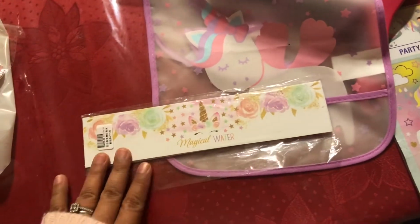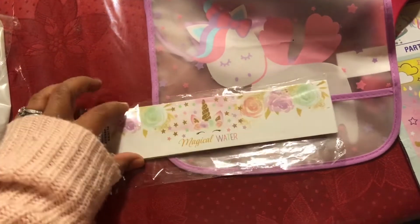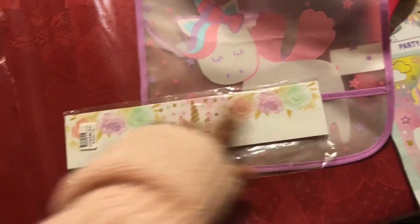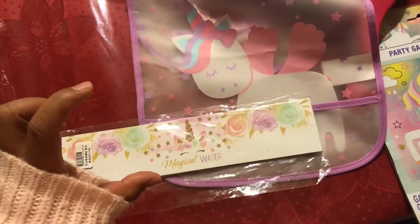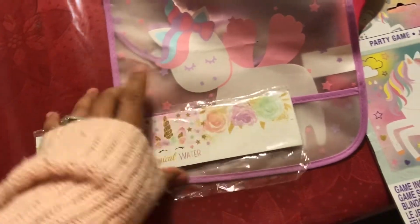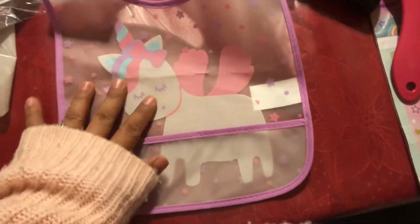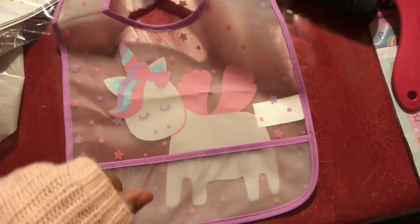These are water labels. These are so cute. I got them on eBay as well. Basically they just stick to your water bottle. So I'm going to get those mini water bottles for the kids, and I'm going to stick these on there. This I got at the Dollar Tree in Texas. I'm not sure if you'll be able to find it out here, but this is what I want to put on her when she eats her cake or eats food on her birthday.